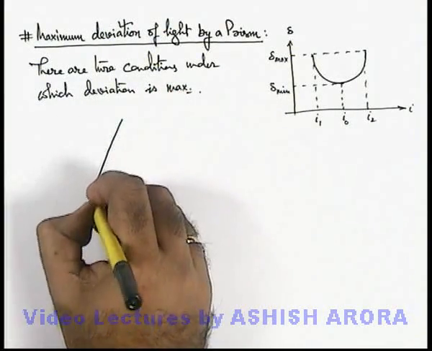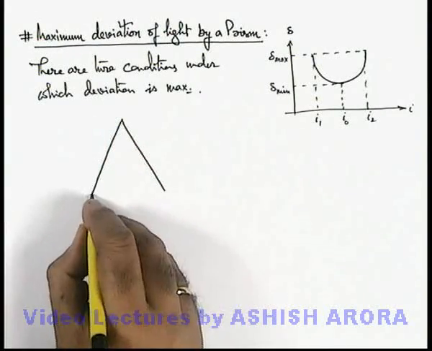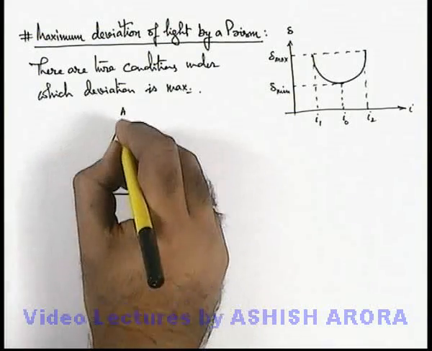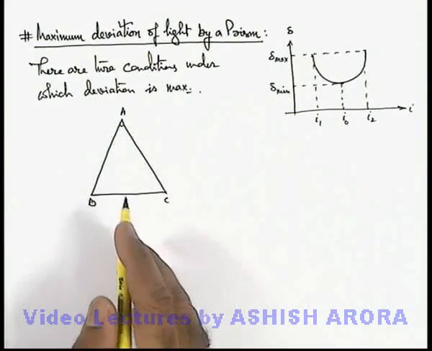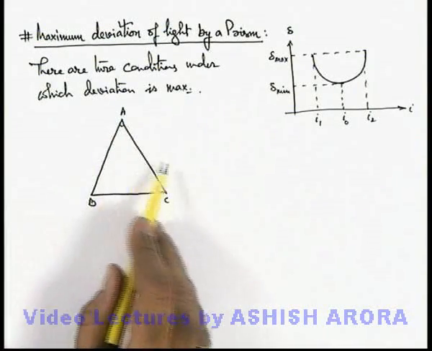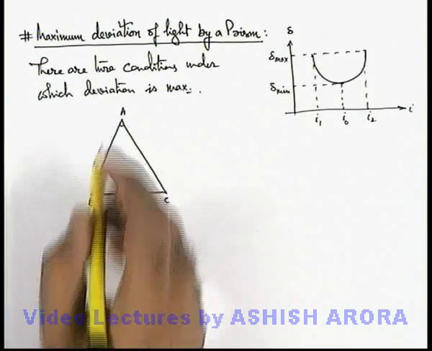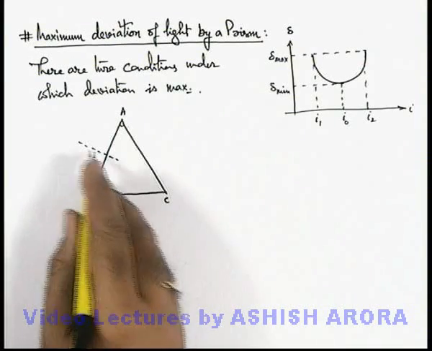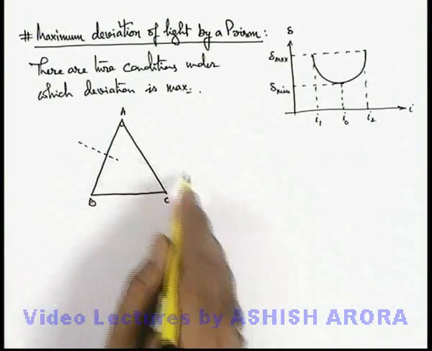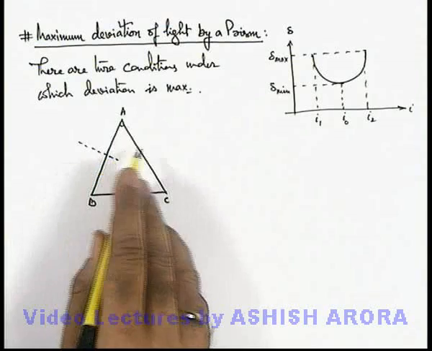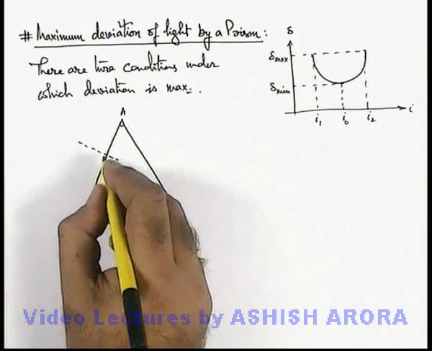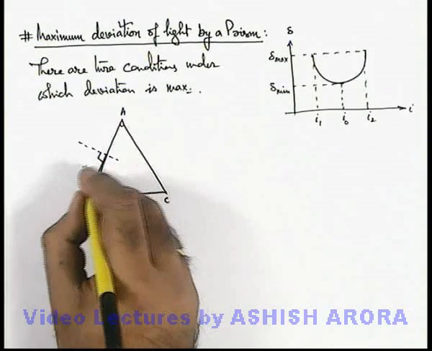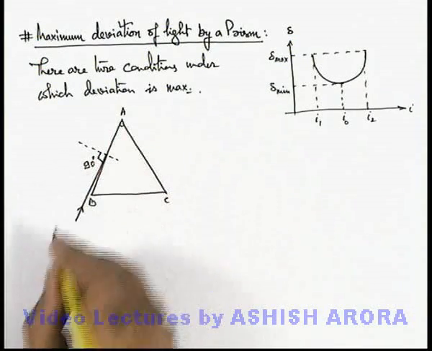If we analyze the 2 situations for a prism — here we can see, if this is a prism — we already studied that when a light ray passes through the prism symmetrically, the deviation angle is minimum. So obviously, if the angle of incidence is increased beyond that particular symmetry path, the value of deviation angle will increase. The maximum angle at which light can be incident is grazing incidence, that is when i is equal to 90 degrees.